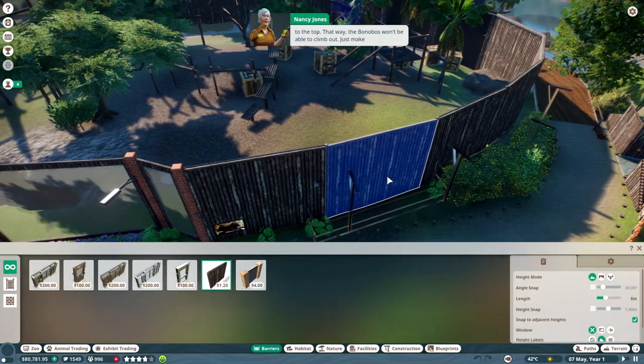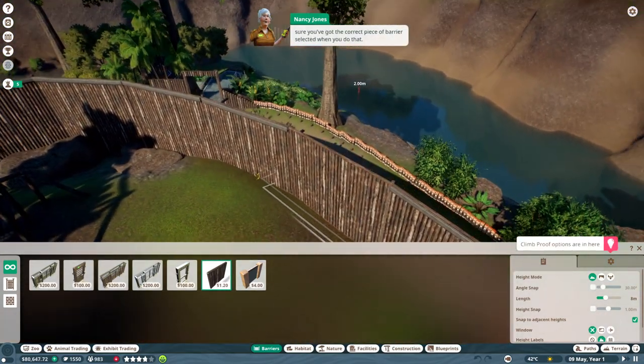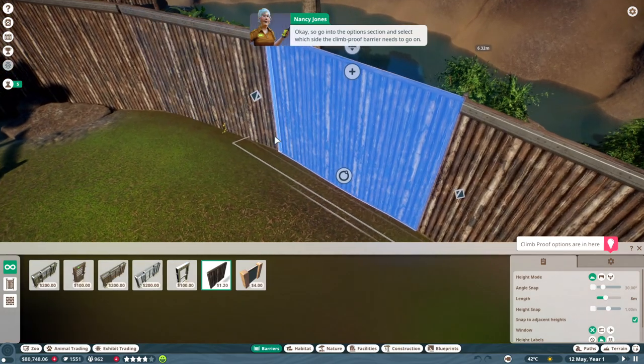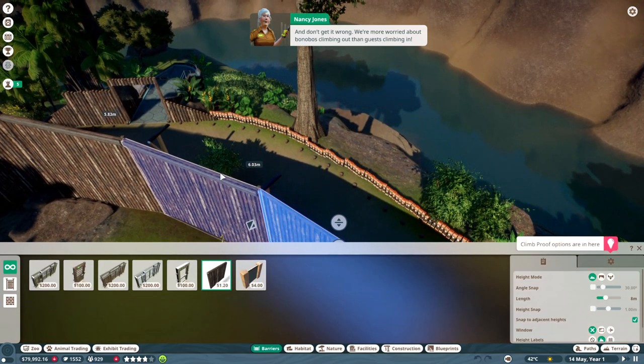top. That way the bonobos won't be able to climb out. Just make sure you've got the correct piece of barrier selected when you do that. You mean that little rim? Go to the options section and select which side the climb-proof barrier needs to go on. And don't get it wrong. We're more worried about bonobos climbing out than guests climbing in.